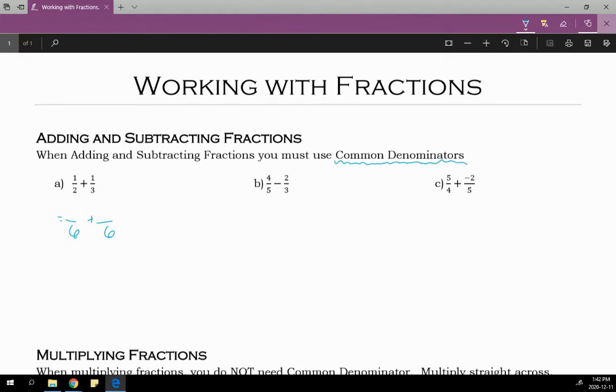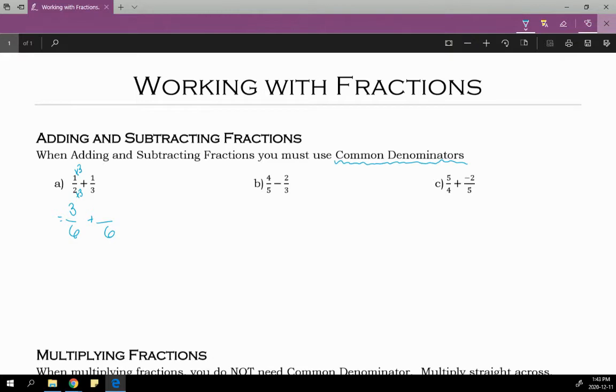So if I was going to make my fraction with a denominator of 2 into a denominator of 6, I would have to multiply by 3. And that means that I would also want to multiply my numerator by 3. You can't do different things. You have to do the same thing to each. So 2 times 3 is 6, which we already have. 1 times 3 is 3. All right. So 3 sixths is equivalent to 1/2.